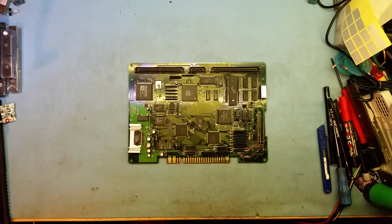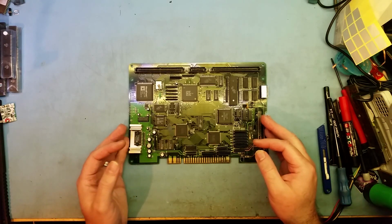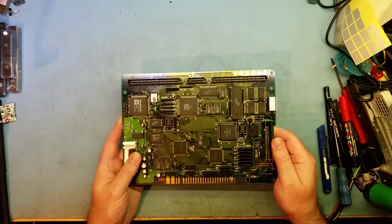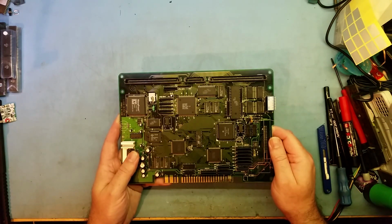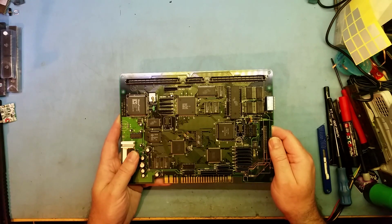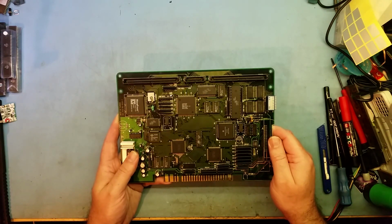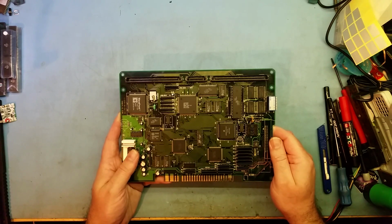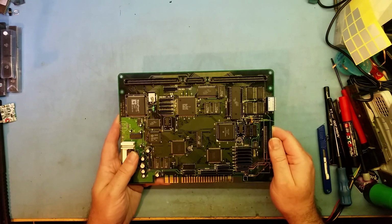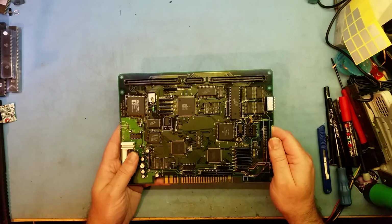There are quite a few different revisions of the motherboard. Some are better than others. The biggest thing with these boards is they have a rechargeable battery on the older boards, and unfortunately, like a lot of NiCad and nickel metal hydride batteries, they leak and destroy the board, and then the board doesn't work again, to the point where it'll actually eat so many of the tracks that the board just can't be repaired. It's basically a bin job.